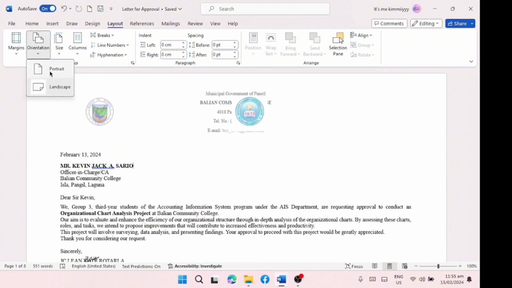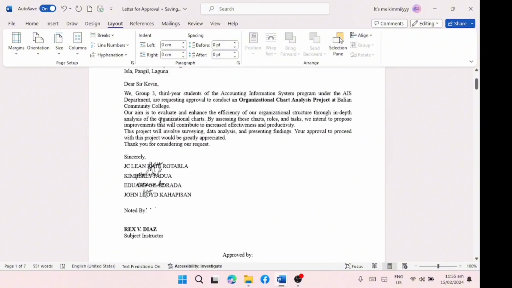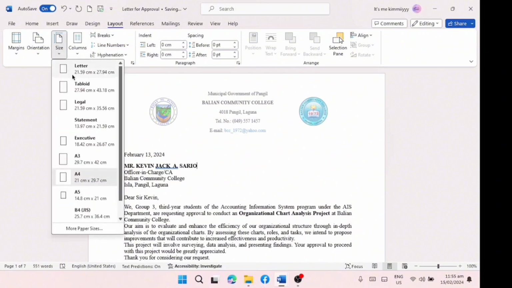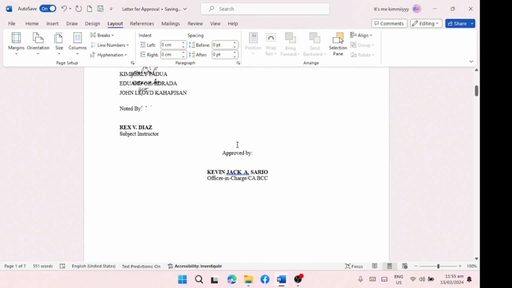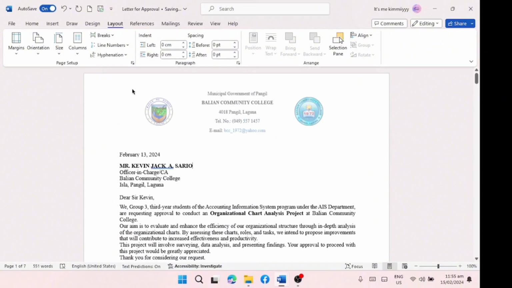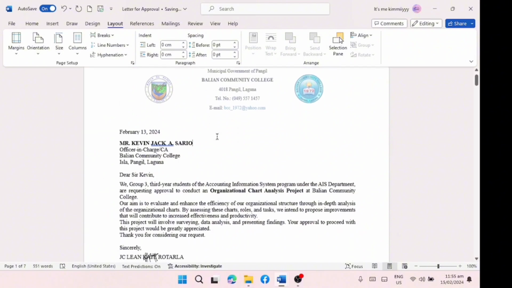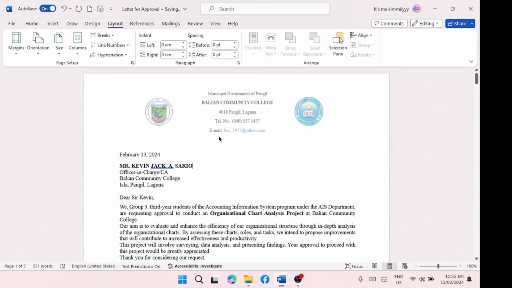In the same tab, we can also change the size of the paper. Let's say we are going to print using a legal size paper. So I can select that here and it changes the length of these pages. But of course, we can switch it back. We can also work with columns. This is another place where we can change the spacing between paragraphs.